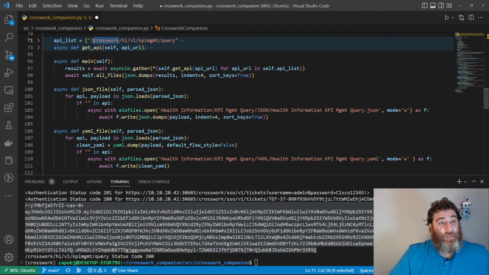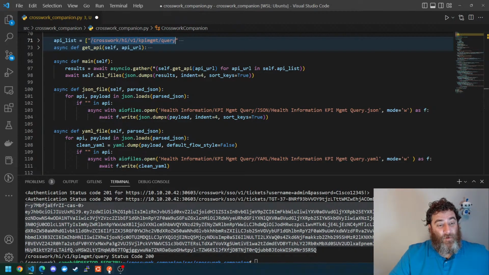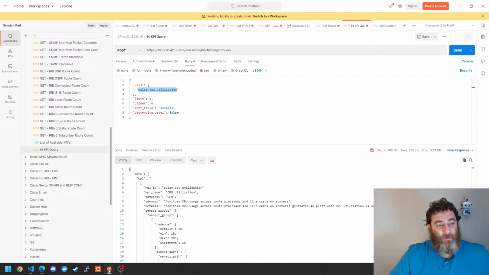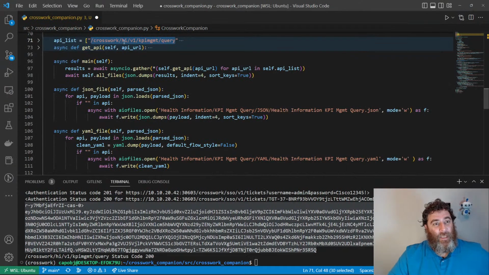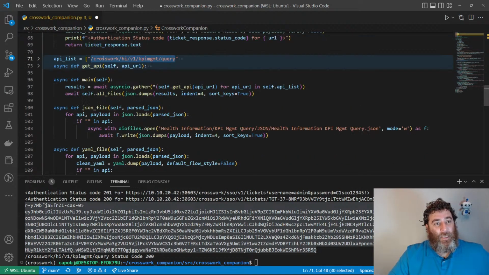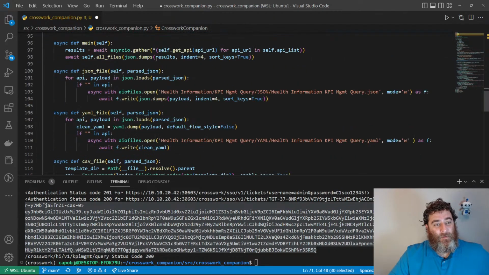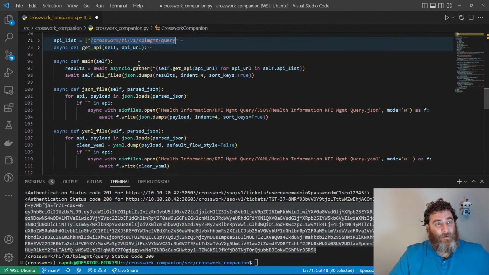So I'm starting with that health indicator. What is it? Health insights, excuse me. Health insights KPI management query is my API. Actually, I skipped over main.